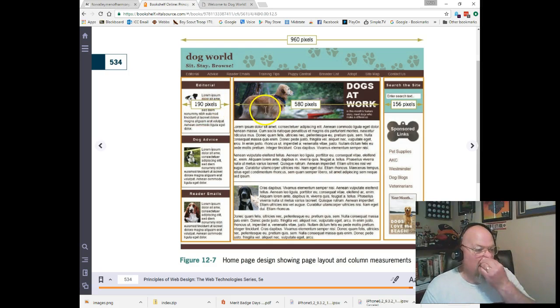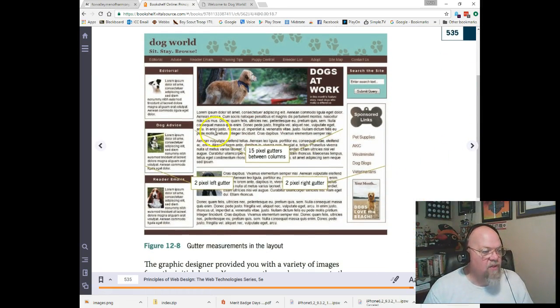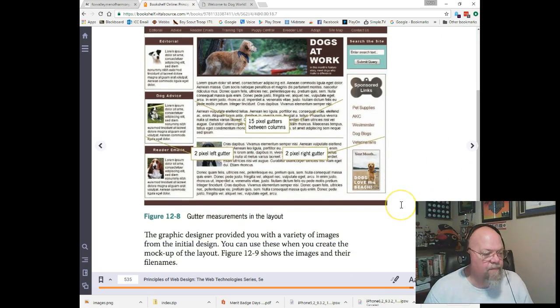Because 190, 156, and 580 does not add up to 960, we do have to consider that padding as well. So then we have to think we want 15 pixel gutters between columns, margins. We got a 2 pixel gutter on the left hand side and a 2 pixel gutter on the right.